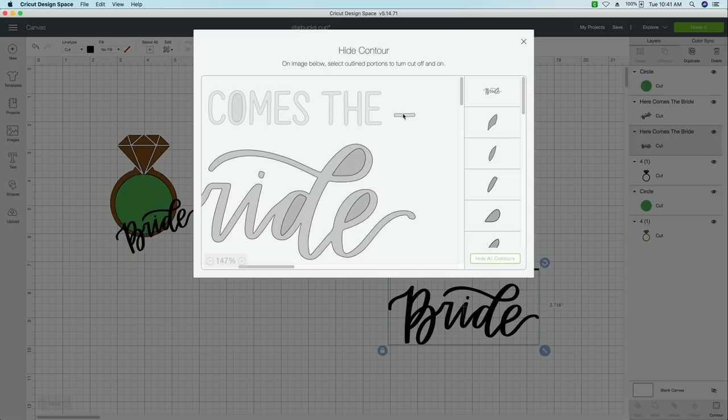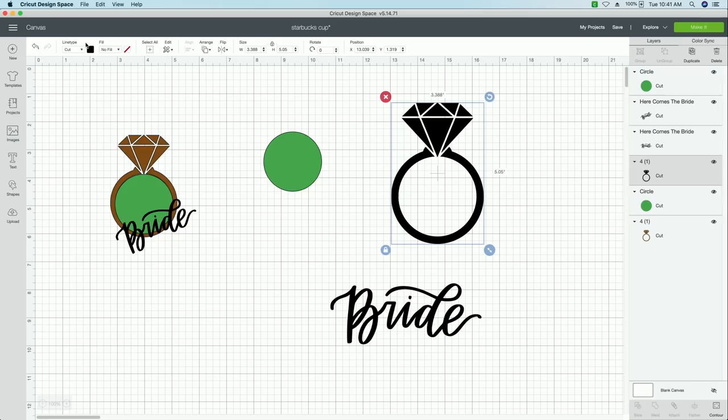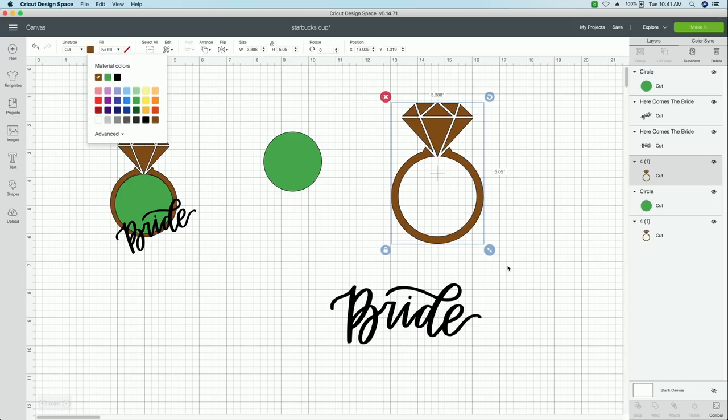And now here you can see bride and our ring. We're actually gonna make our ring a gold color and we're gonna be cutting it on a different mat. So we're just gonna make it brown. And now guys, all you have to do is size it to fit.